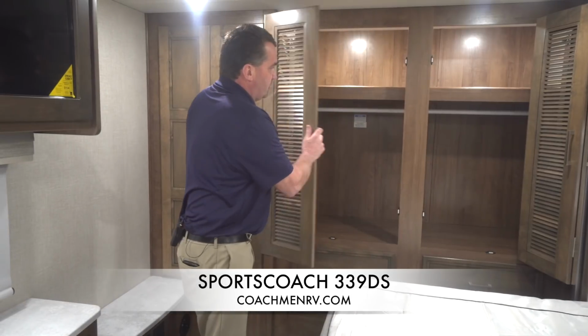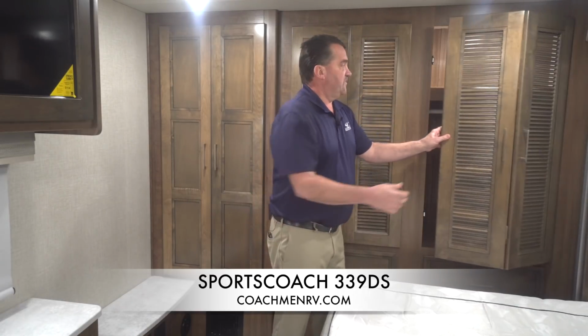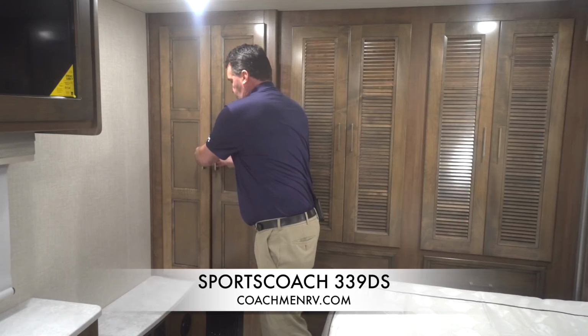is prepped for washer dryer. So back behind this panel here, the plumbing and electrical is already back there. It is a popular option where you could have that either added at the dealership or retail order. We could install it here at the factory too. Really a simple system for dealers to get in and out of the coach, so really not a big deal there. And then the last cabinet over here, we do have more wardrobe storage.